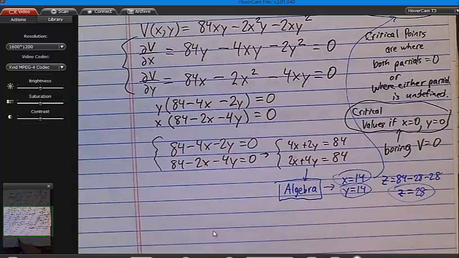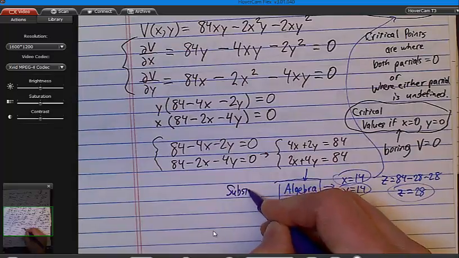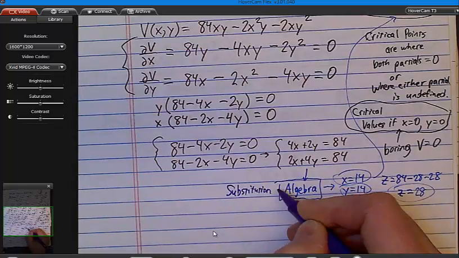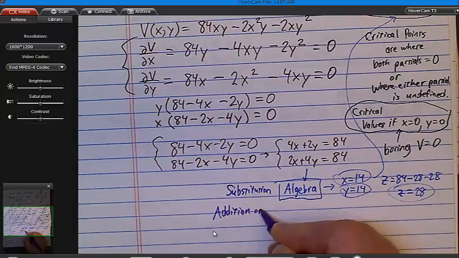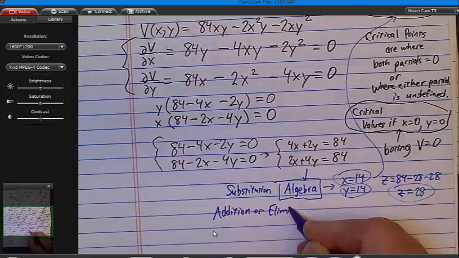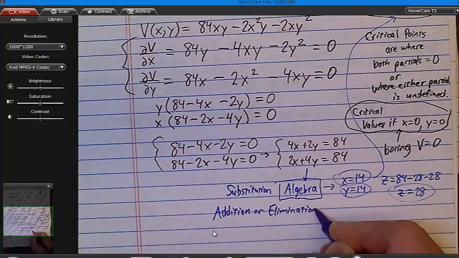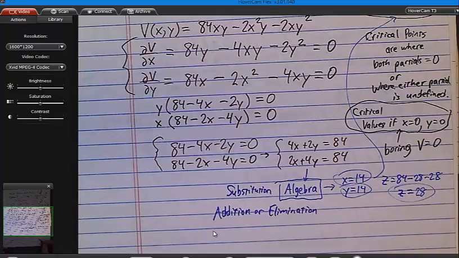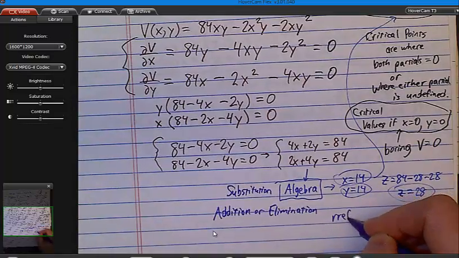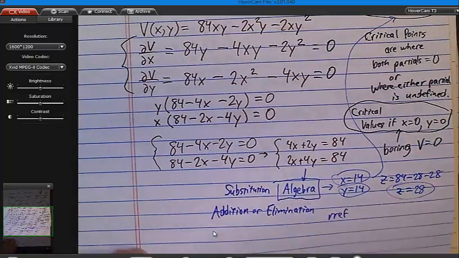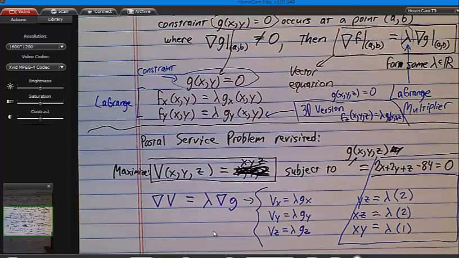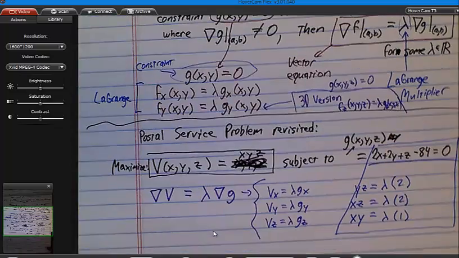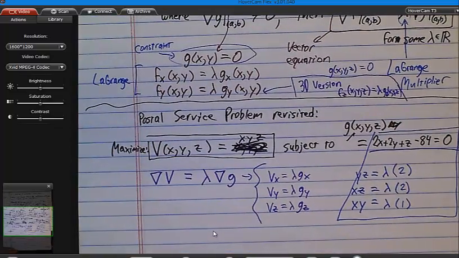How'd you guys do this one? So you did substitution. That's a nice way to do it. Are there other techniques you guys know about? Okay, addition or elimination. My linear algebra students wouldn't do either of those. They'd probably use a matrix and use what's called Gaussian elimination or reduced row echelon form. Once you guys learn your matrix stuff, you might go to that for this kind of problem. But I agree. We're going to either use substitution or elimination.